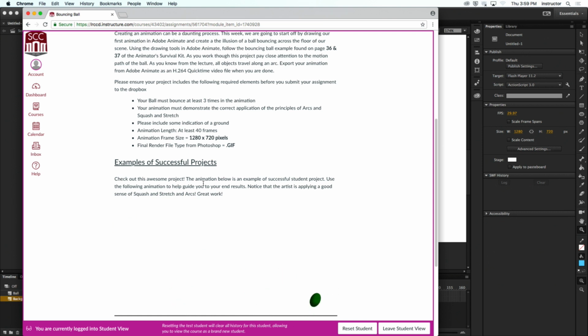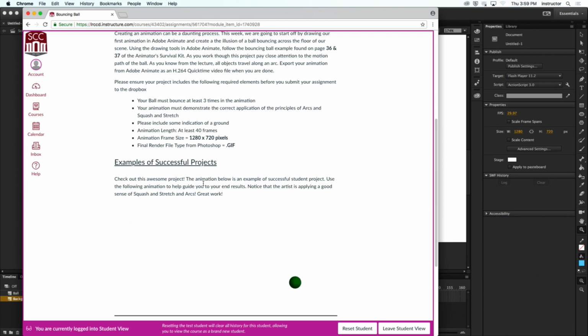So for this homework, it just needs to bounce 3 times. I don't care how, I don't care on what. Someone one semester made a little picture of Mario, and Mario is jumping on top of all the little Mario pipes in the game. Be creative, have fun with this. This is an art class, so have fun with it, right? This is a lot of fun, okay?